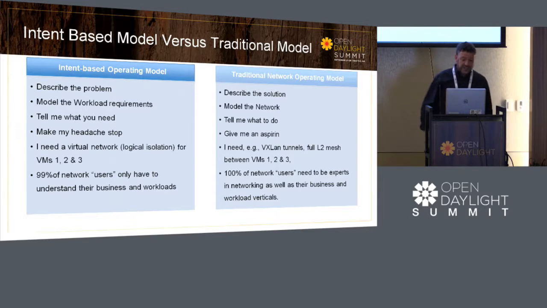And so we talked about using the intent-based model to do this. The intent-based model, as opposed to the traditional way that we operate networks, is based on describing the problem. I would claim that traditionally we've described the solution. You get on your CLI and you type things that cause a particular protocol to get configured in a particular way, and this really isn't about what my application is trying to do, it's about how the network ought to look. We're trying to move to a model where end users describe the problem and some smart piece of software figures out what the solution is. So we're modeling the workload requirements instead of modeling the network.